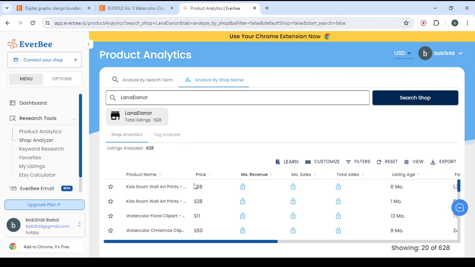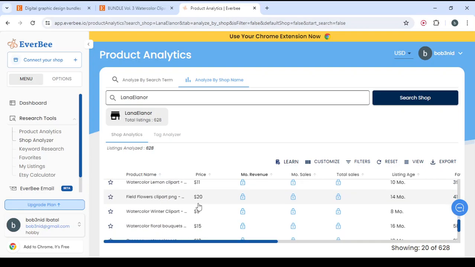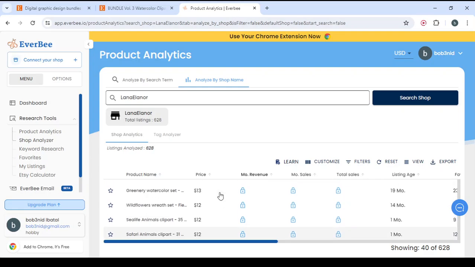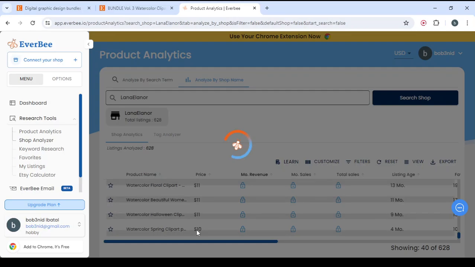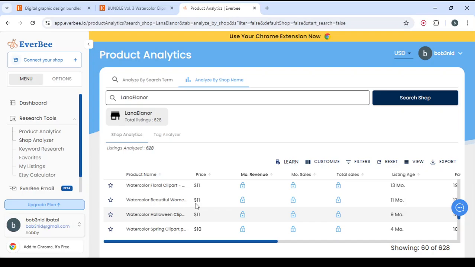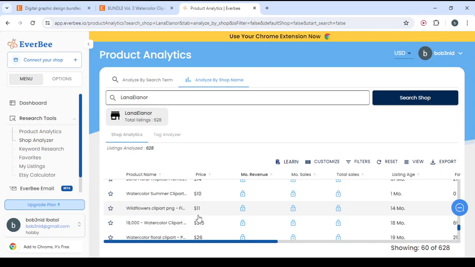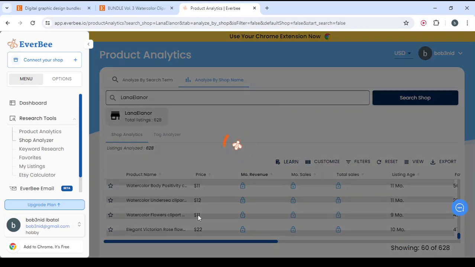So here, let's start looking for bundle volume 3. That's the product we want to find in here. It's only just the watercolor, so we need to find bundle volume 3. Greenery, safari, greenery, watercolor. So they are focusing on watercolor, or this watercolor product. That's what they are focusing on. But here we need to find the bundle.